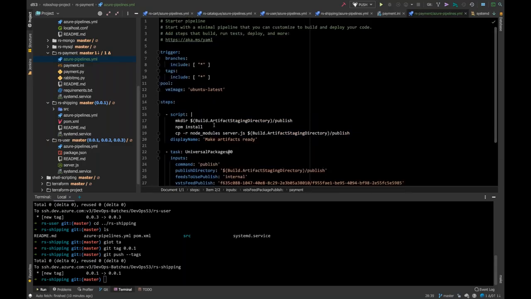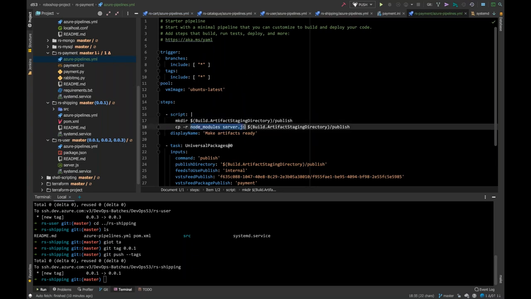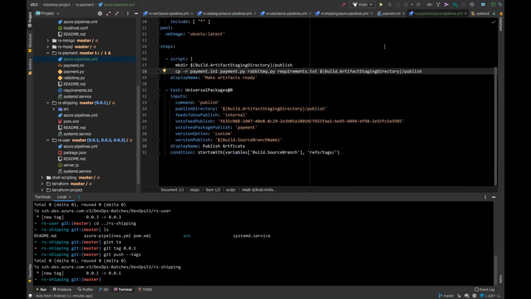And so you don't require this. So here you require some files to be copied. What all the files you have to do is payment.ini and payment.py and rabbitmq.py and then requirements.txt file. Okay, so this is what I have.